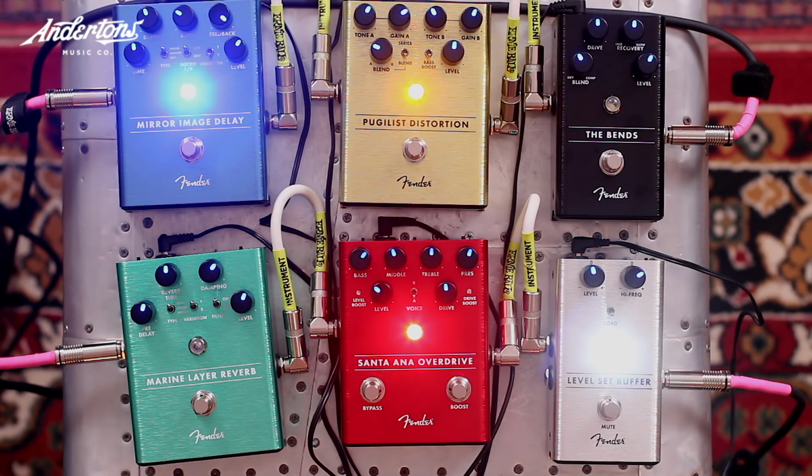I think with buffers, it's one of those things that you don't realise you might need one until you do, because to be honest with you, if you've lost a bit of treble and a bit of signal, all you end up doing is just compensating on your amp and pedals, turn it back on again, don't you? So I don't know. I mean, it's like buffers. Buffers are just a great word.